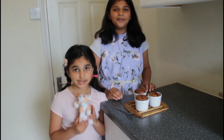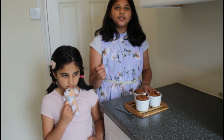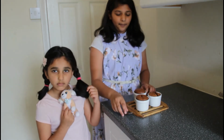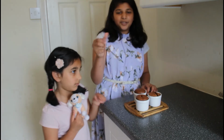So it took about 15 to 19 minutes for them to get ready, and the way you check if they're ready is you insert the back of the spoon in it, and then if it comes out clean, that means it will be ready. So I'm just going to check there, and it came out pretty clean there, so that means they're ready.